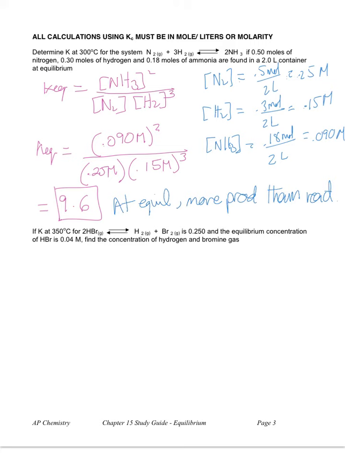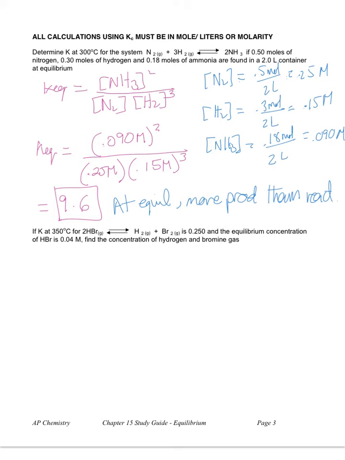Now, what is the significance of putting that 300 Celsius there? Why do they tell us that it's 300 Celsius? Well, we don't really use it, but that's because if you were to change the temperature, K would have changed. If you were to change the temperature, these numbers would have changed. And so whenever you read an equilibrium constant or you calculate an equilibrium constant, it's for that specific temperature. If you change the temperature, then that number is no longer constant. It actually changes. And in fact, the only thing that changes the equilibrium constant is temperature.